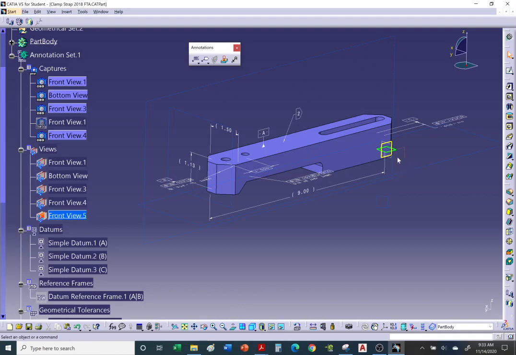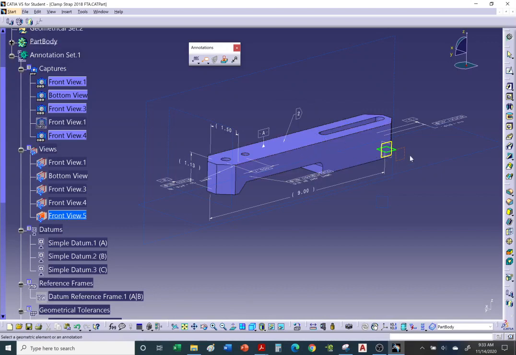And again, it's tiny because there's nothing attached to it as far as FT&A notes. So let's say I wanted to add a flag note. Let's say I wanted to add a note saying, hey, in this area, we don't want any paint, but you can primer it. Or maybe don't primer and paint this area because it's going to mate up with another piece and we need metal to metal contact. So let's say we needed to add a note.